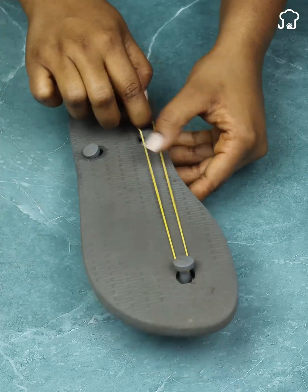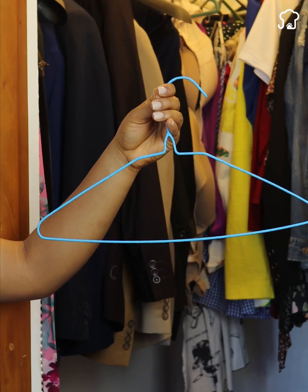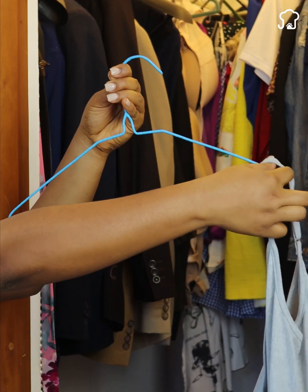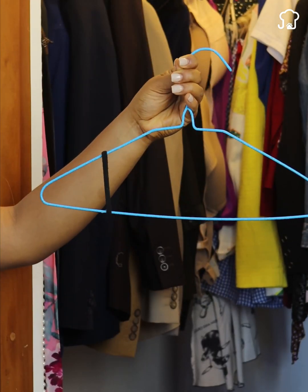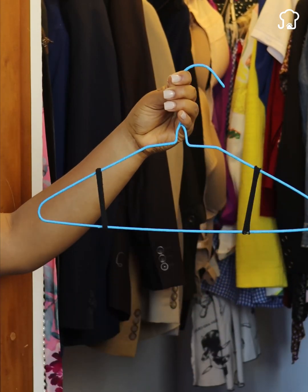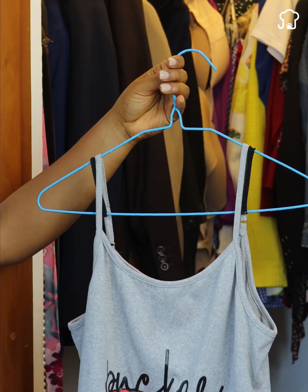Really useful hidden tricks that everyone should know. It usually happens that when hanging clothes or dresses on hangers, they tend to slip and fall. But you can avoid this by placing some elastic bands on the corners of the hanger. You will notice that the straps of clothing will be firmly fixed on the hanger and will not fall.